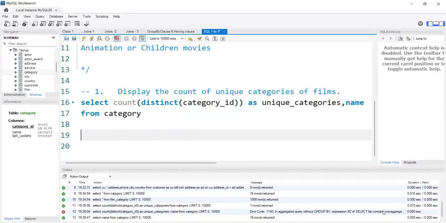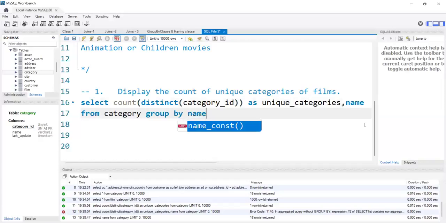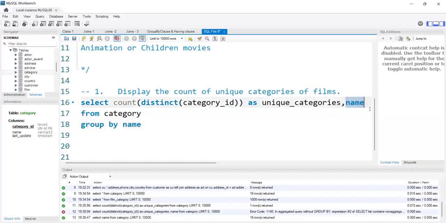Okay, as we are using count as an aggregate function, we need to use a group by here to get the name, right? Whenever we are using aggregate functions, if I want to see this name in the select command, I need to use group by here. Without using group by, I cannot display other columns whenever I am using aggregate functions, as we discussed previously. If I write it as group by name like this, then only I can use that column name.